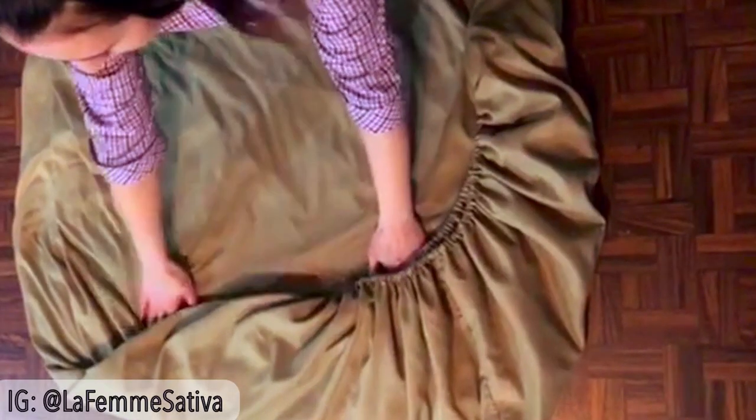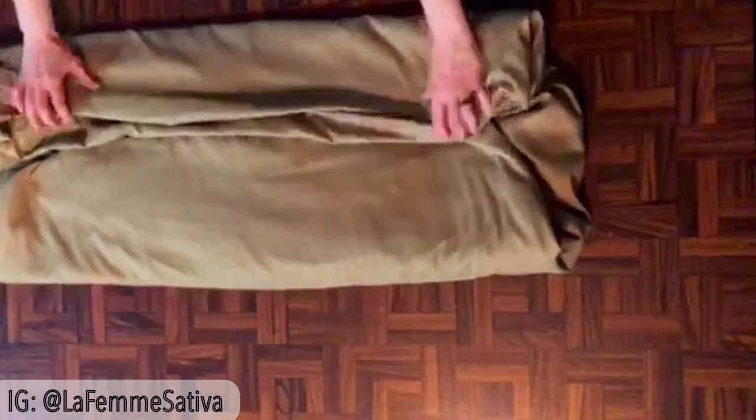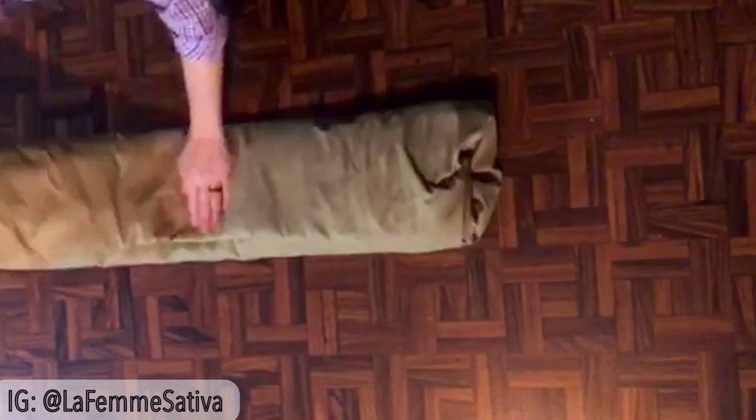At this point, take it over to a table and lay it down flat. Now you're going to lay it on a flat surface — a table or the floor — and you should have a letter J where all the seams are, or a letter C, whichever way you're facing. You're going to fold the top part down and then fold the bottom part up, then fold that in half, and then fold that long strip into thirds, and you will have a nice folded fitted sheet.